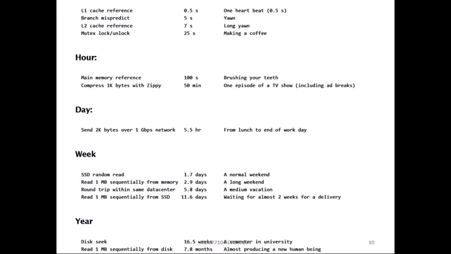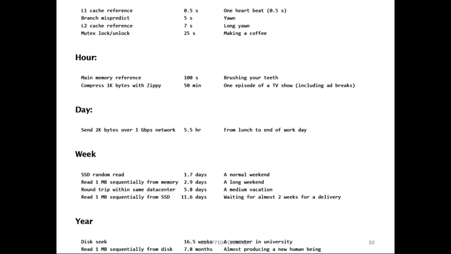Now, doing a main memory reference, for instance, will be 100 seconds. Again, all these times are multiplied by 10,000. So that's the amount of time you need for brushing your teeth. Now, moving to SSDs, doing a random read, so accessing some data randomly on a disk, will take 1.7 days, a weekend. Reading 1 megabyte sequentially from main memory, 2.9 days, or reading 1 megabyte sequentially from a flash drive, 11.6 days.